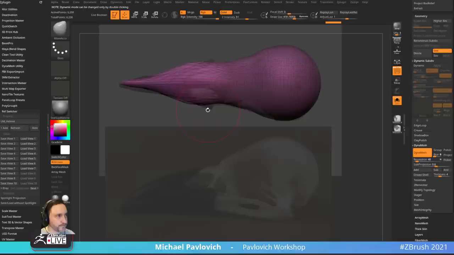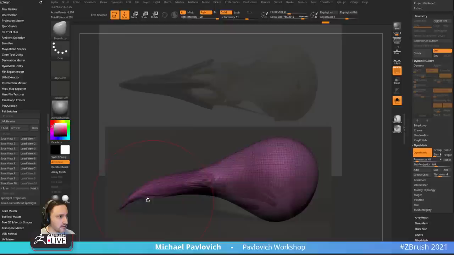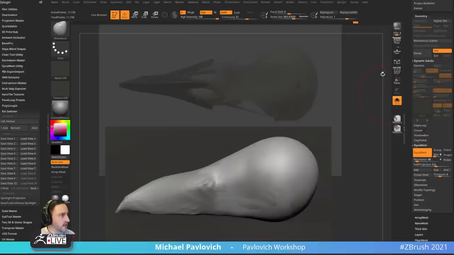And then again, we'll just drop down and then we'll just dive in there and we'll kind of do this view. Now, the beak is going to curl down. So we'll just drop that down here. And then we have a good block out of our overall volumes. Now, again, I'm really stressing this geometry out. So just control drag to re-dynamesh. And we're in good shape. I think I see everything I need to see.